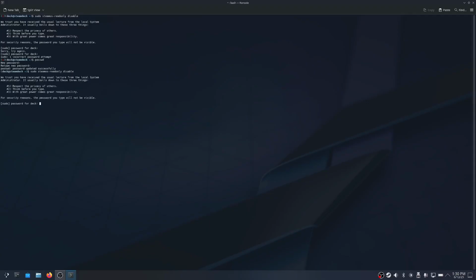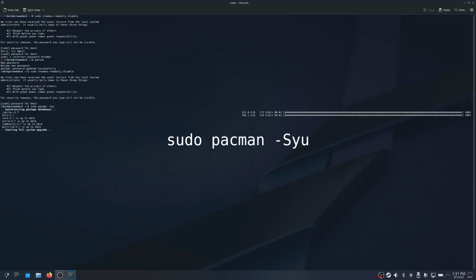So now you have a password, so now you can run your root commands. So I'm going to run that again, and this time we're going to be able to type in a password where we didn't have a password set before. All right, and now once you got a password, the world's your oyster. You can pretty much do whatever you want with this thing, but let's just run some updates. And Arch uses Pac-Man, so we're going to run pacman -Syu, and we're going to update that.